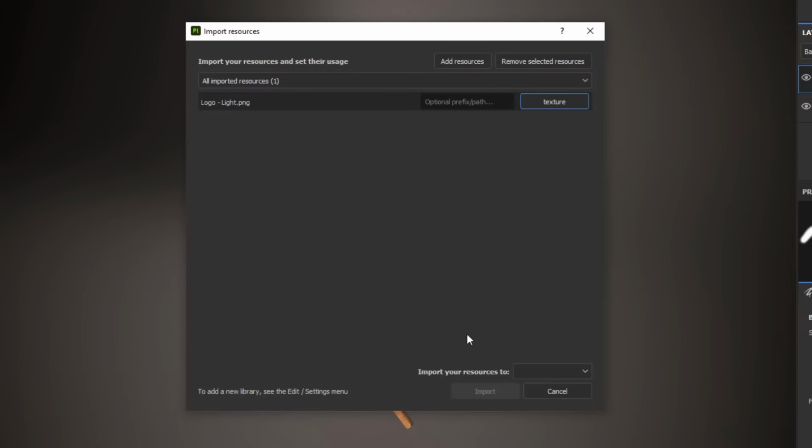Now the next part you need to specify is import your resources to current session, meaning that if you close Substance Painter and next time you open it, you won't be able to find this image, or project chair, because the name of this project is chair and I've already saved it. Now it will be saved within that project directory, and if I open the project chair, I should be able to see it, or you would like to import it into my assets permanently, which I really don't want. So I'm just going to go current session because this is not something that I redo after this tutorial. So current session will do, and I'm going to go import.